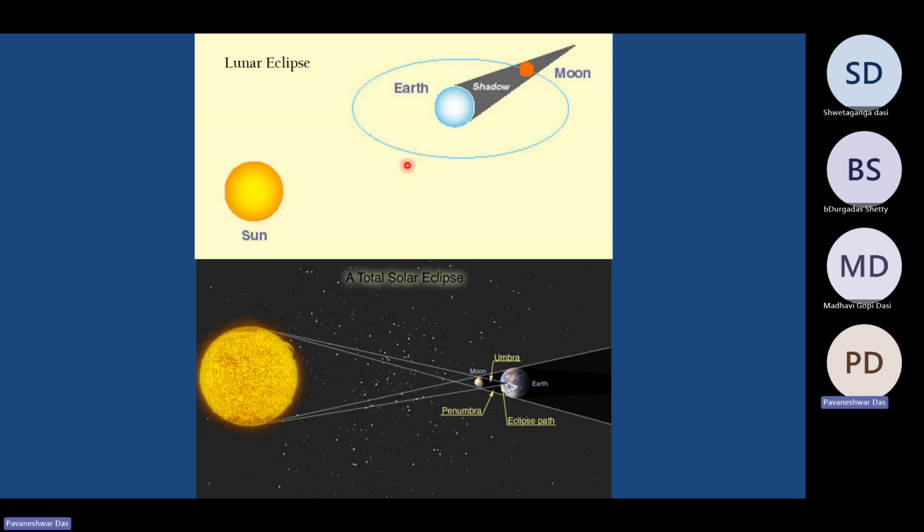So this is according to modern science. Sun is here, Earth is here, Moon is here. When the Moon comes into the shadow of Earth, that causes a lunar eclipse. When the Moon comes in between Sun and Earth, that causes a solar eclipse. Like that, modern science says. But our understanding is that in between there is Rahu also, Ketu also. Whenever either Rahu or Ketu comes in between the Moon and Earth, we have an eclipse.